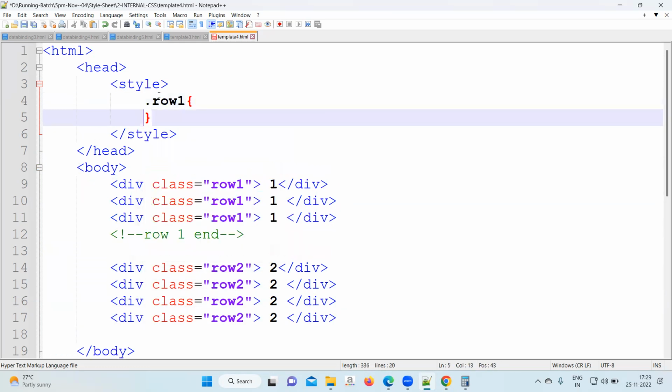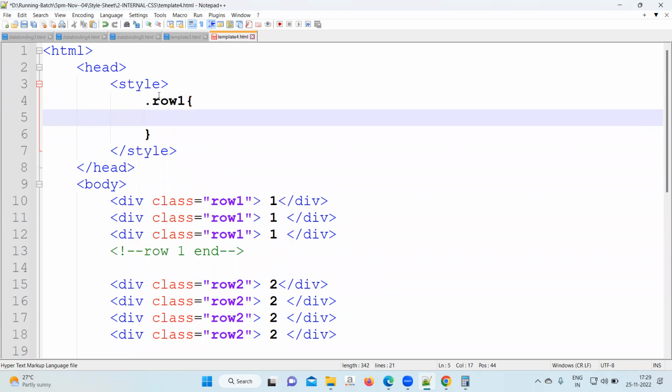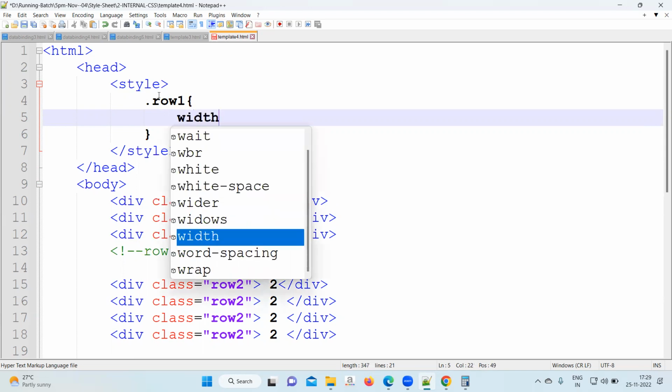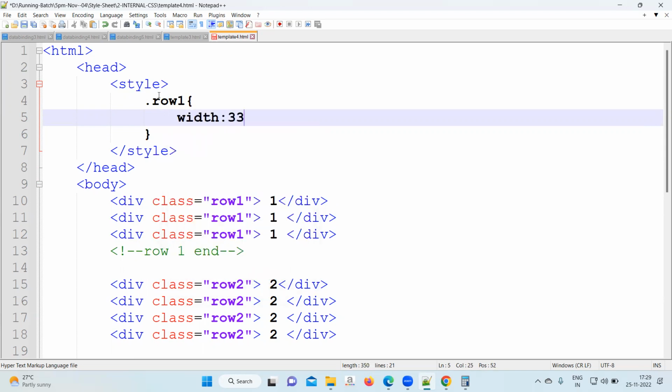In row 1, first we will calculate, like in one line you want 3. So width will be 33.33%.